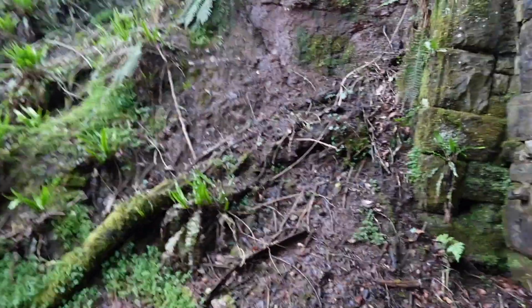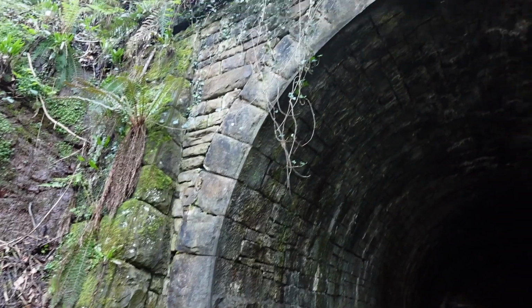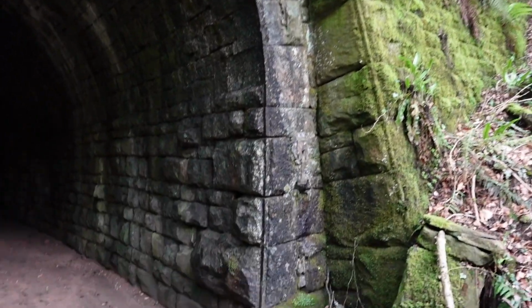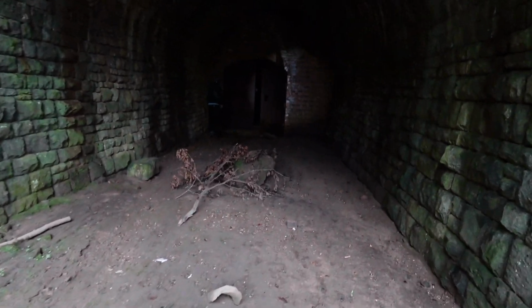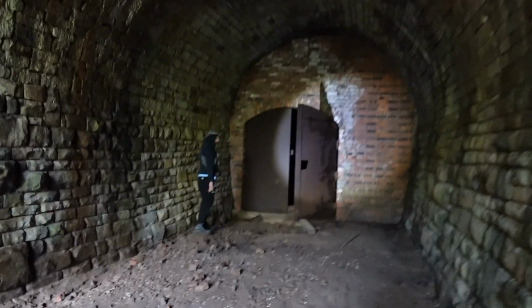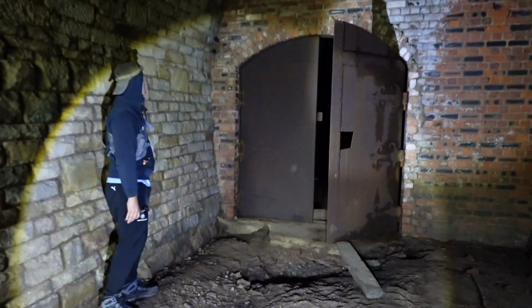And then later on, let me have a look at the front. The Admiralty again, the Navy, used it to store their narrow gauge railway infrastructure as well, because I think they were using the line to bring the explosives in. And again, we've got that whole sand vibe that we had before at Ballingham. So here we go. I mean, that's a hell of an old door as well, isn't it? Yeah, it looks very old.